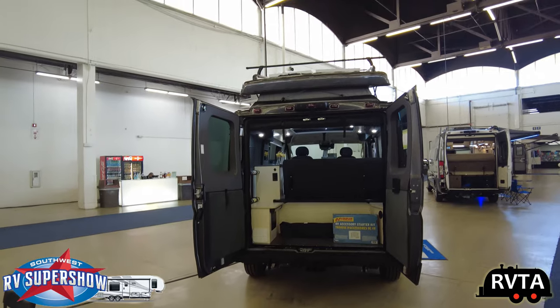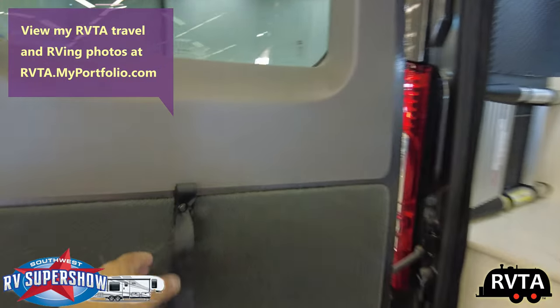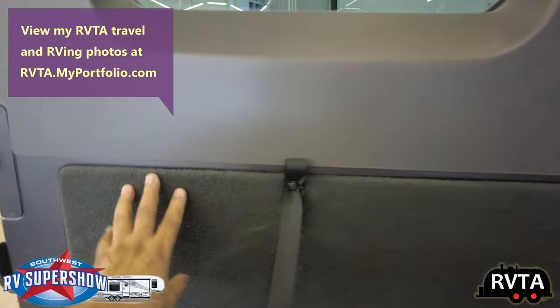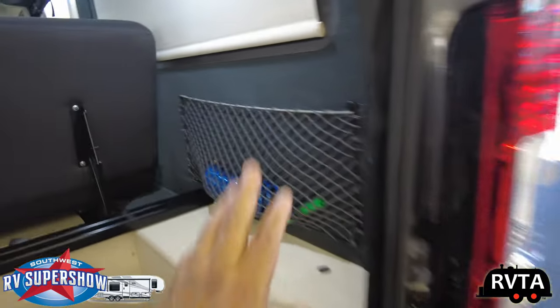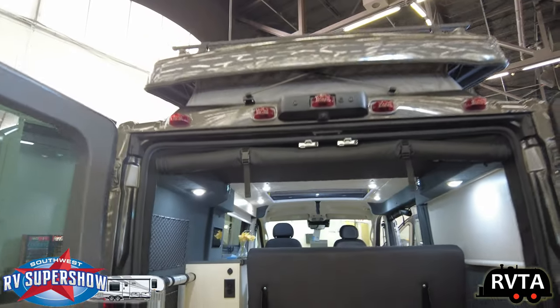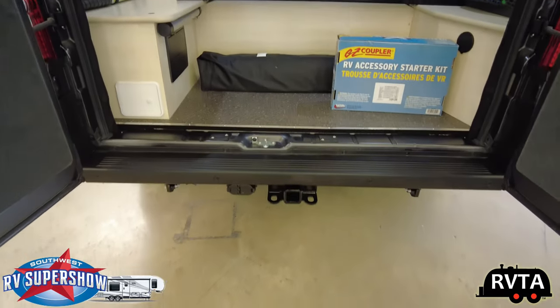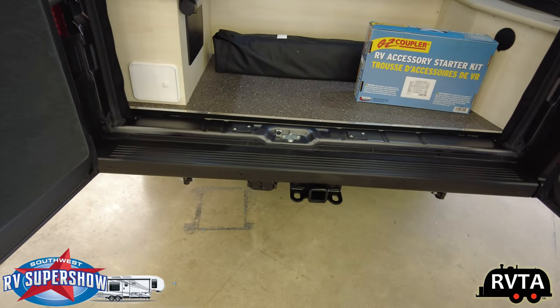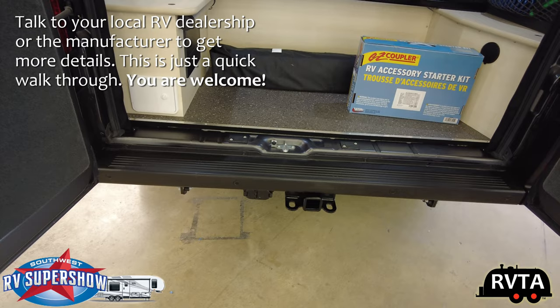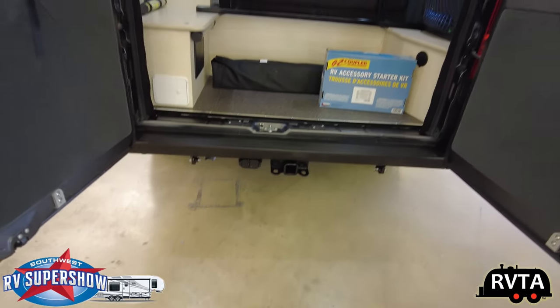Here's a view from the back. I don't know, this has this carpeting material, plastic. Same on the other side. Has this mesh here, a ladder mesh. Has the roll down bug screen and your backup camera. Has a hitch. I don't know how much you can tow, maybe 30,000. I mean, 30,000. No way, Jose. 3,000 pounds, who knows? Maybe 2,500 pounds, maybe more. I would contact the dealership and they'll be more than happy to exaggerate for you.